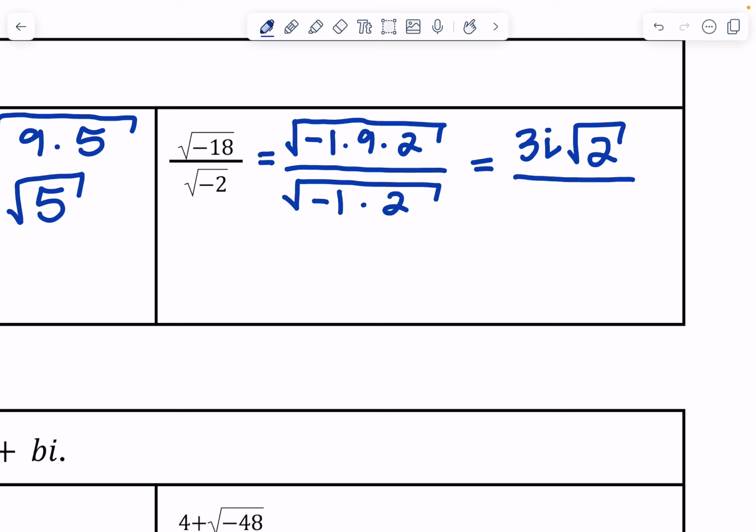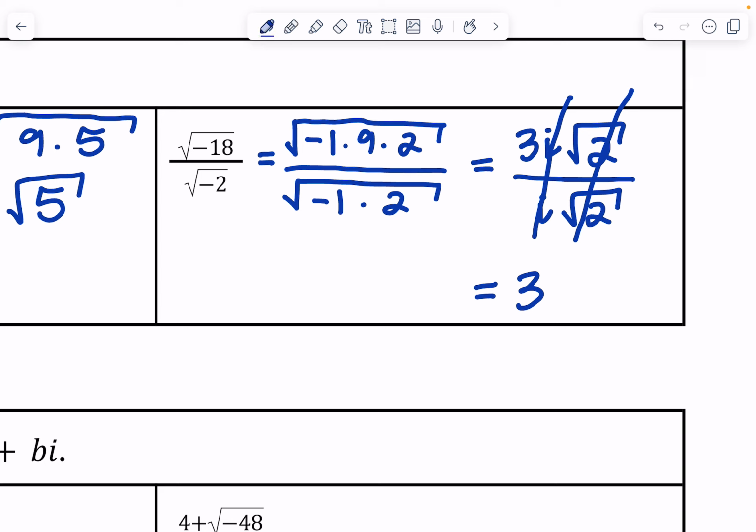It is irrational. And then on the bottom, we can also take out that square root of -1 and make it into an i as well. And the square root of 2 is irrational, so it stays. Now here this looks kind of weird, but if you don't think too hard about it, you can go back to Algebra 1 and see the i's cancel out, the square root of 2's cancel out, so this one is just simply 3.